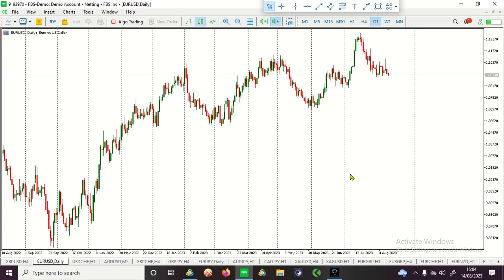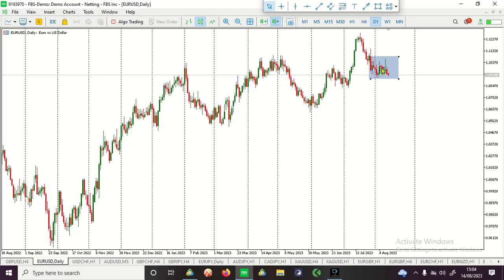Look at this. If you look at this chart now, you see that I'm on daily time frame of Euro USD. So from my analysis, this is top-down analysis that I've just carried out for this week. Now from here, if you look at this very zone here, you see we have a series of wicks at this point. So from this area now, I took my analysis from here down to my entry time frame.